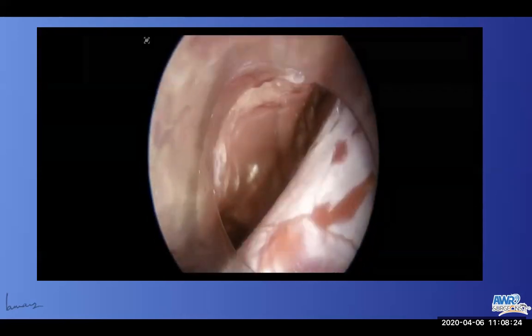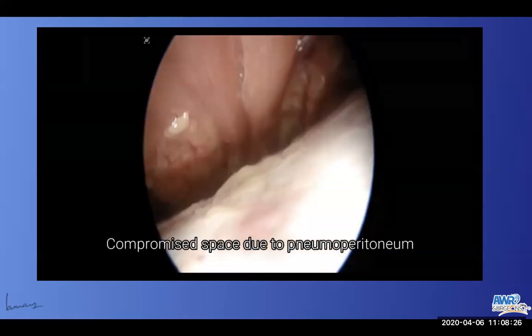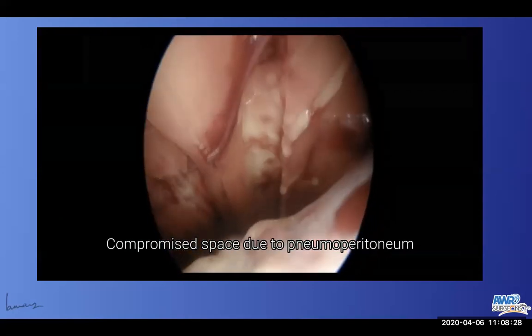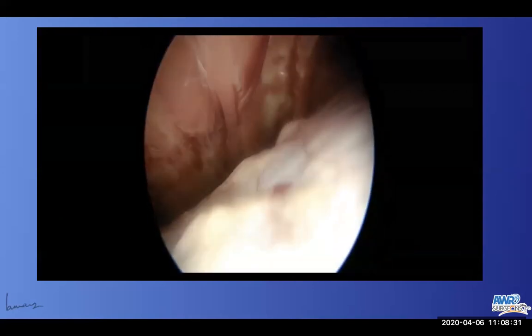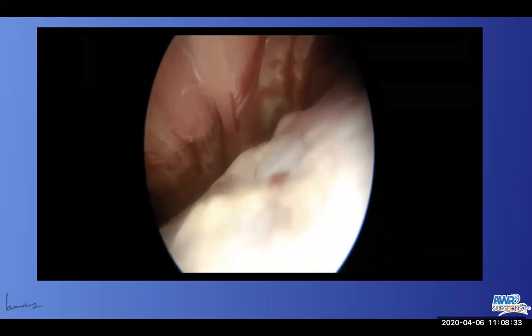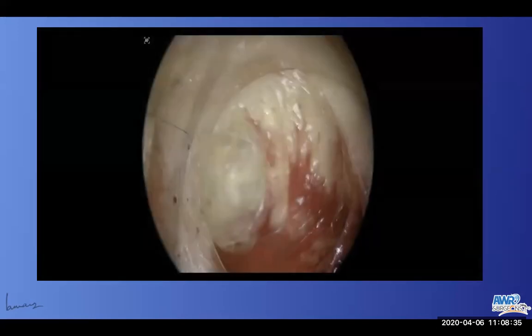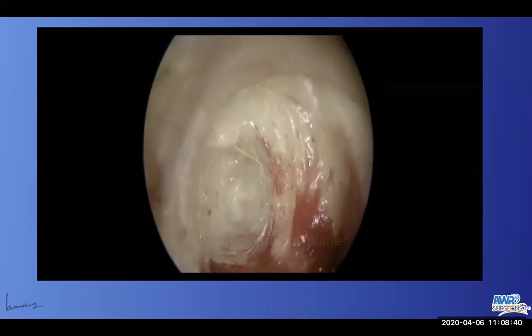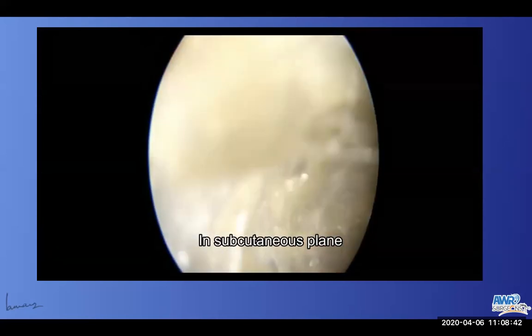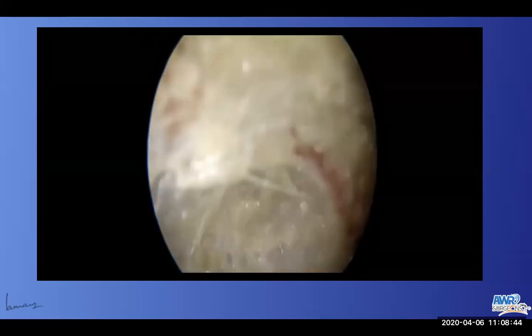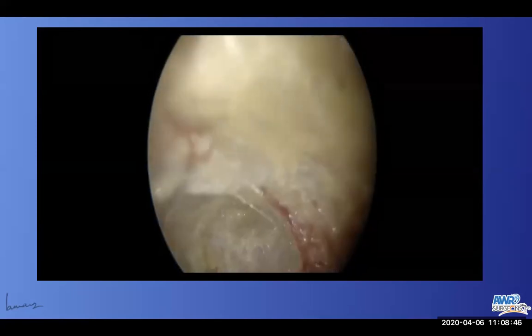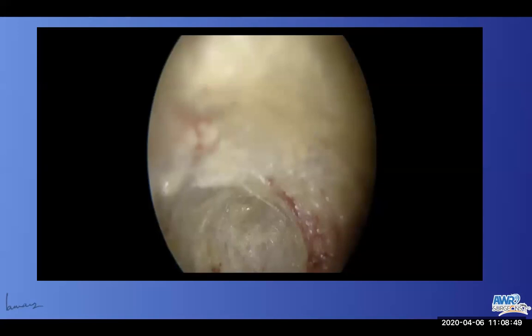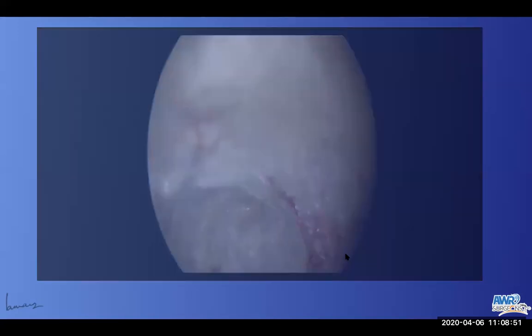Now, the chance of this is higher if you're doing a workshop. Once there is a pneumoperitoneum, your whole procedure becomes difficult because the pneumo pushes the peritoneum and posterior rectus sheath against the wall. Your trocar may actually come into the subcutaneous tissue, and you might be searching to put in the other ports and simply cannot figure out why you're unable to put in another port. So these are some common problems when you're trying to put in optical trocars.